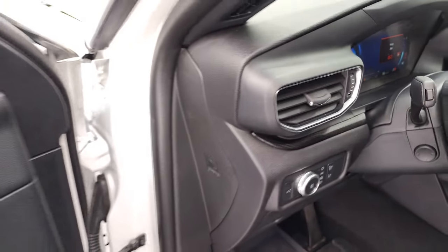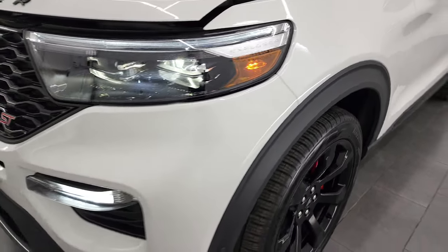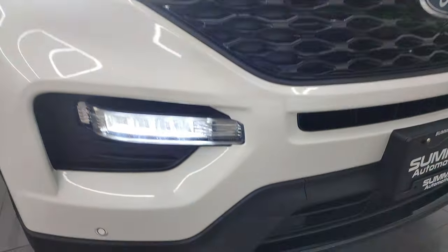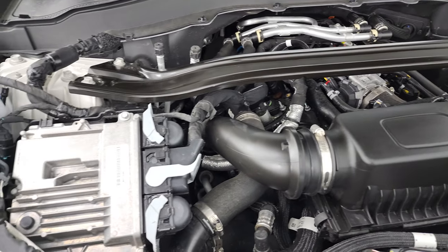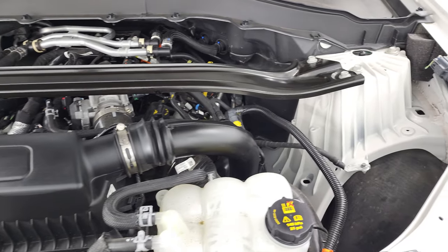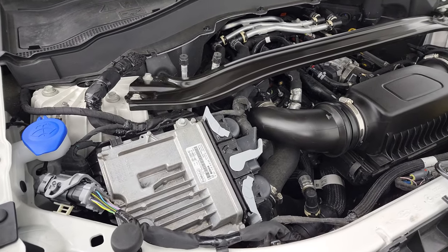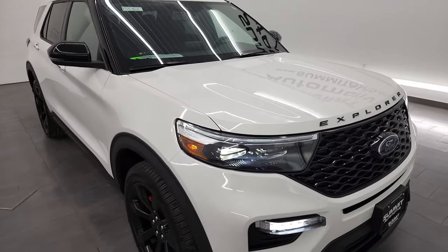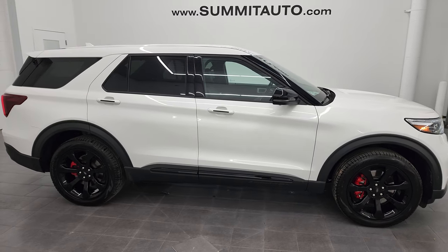No check engine lights. I'd like to personally thank you for checking out the video — hopefully from this HD video you've been able to verify the quality, condition, options, and cleanliness of this vehicle inside and out. See those LED headlamps and fog lights — super bright. Under the hood we have the 3-liter V6 EcoBoost engine, 400 horsepower. The engine bay is very clean and runs very smooth. This vehicle has been fully inspected, has a fresh oil and filter change, all fluids checked and topped off. There is the emissions sticker — this Explorer is 100% ready to go.